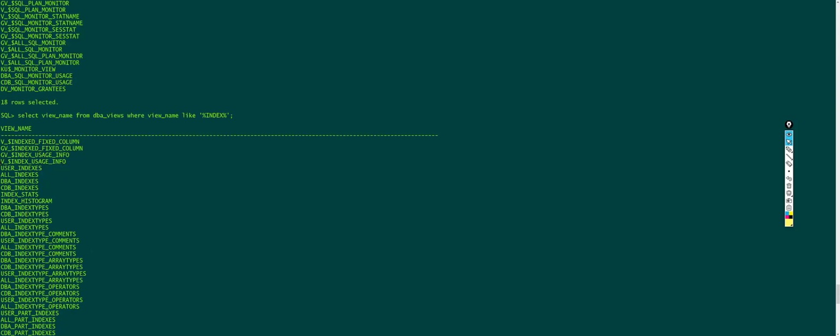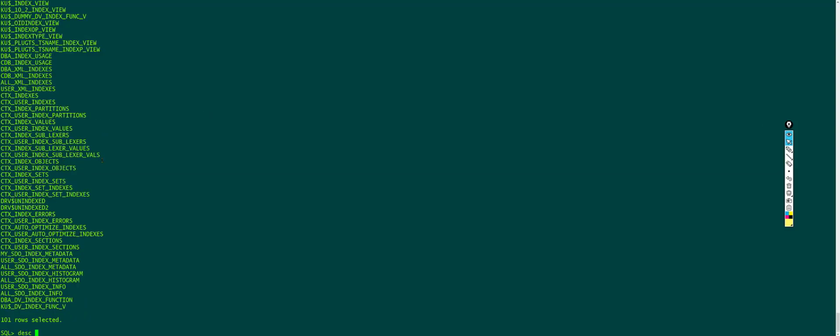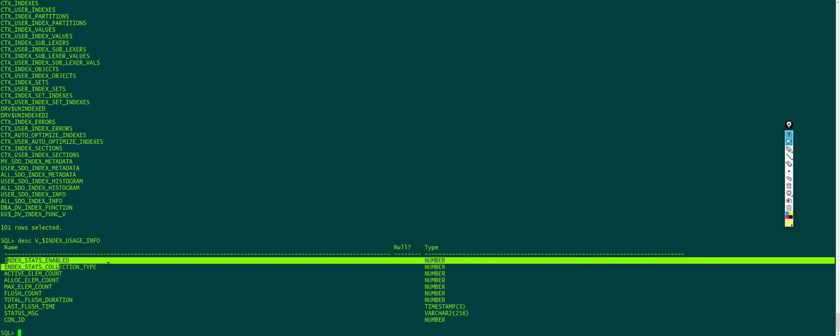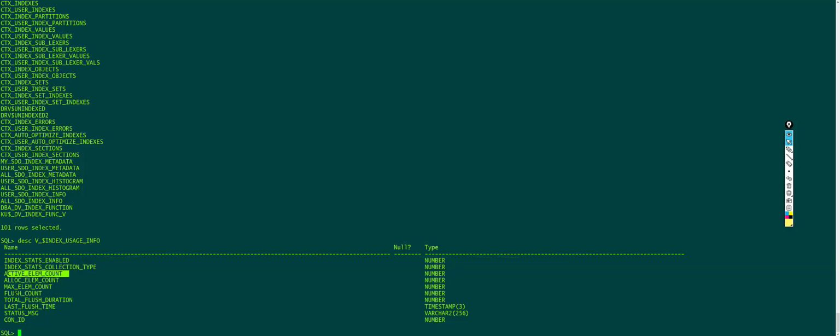Yeah, so we have another view called index usage info. So this view can also be used. Okay, so index stat related information, index stats collection type. These are specifically related to certain statistics related to the index.